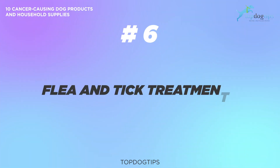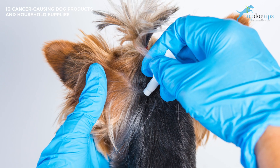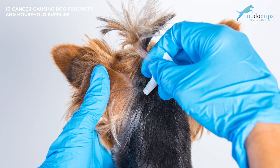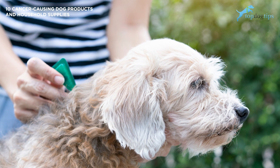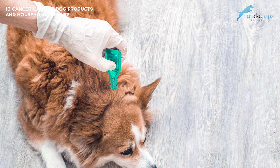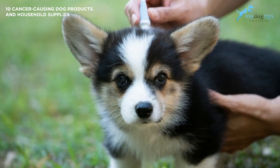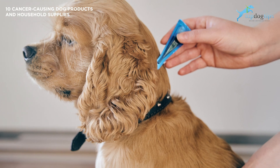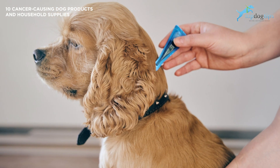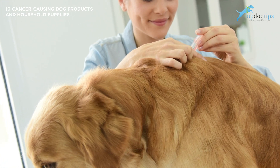Product number six: flea and tick treatments. Flea and tick treatments are some of the most commonly purchased dog products. Many work very well, but some are also considered dangerous cancer-causing dog products. Even though using them occasionally is fine, many dog owners apply them year-round just to be safe — ironically, this could be worse for the dog. Some pesticides found in flea and tick products, such as fipronil and permethrin, can lead to health problems in dogs. These ingredients can cause thyroid and other cancers in dogs and cats, and some can cause bladder cancer in dogs. Pet owners should also know that some flea or tick products increase the risk of brain cancer in kids.